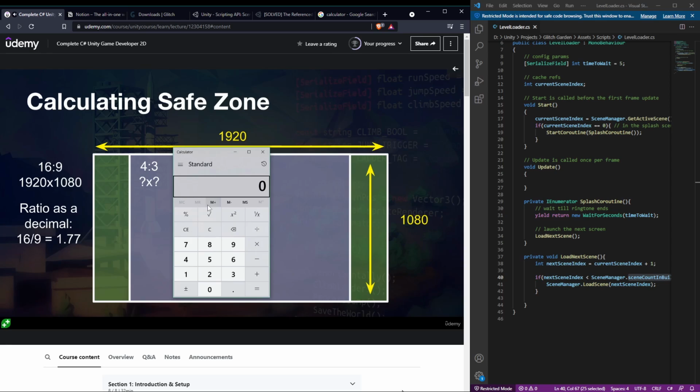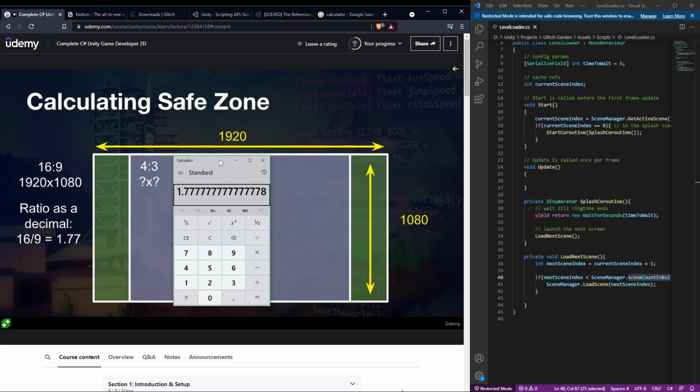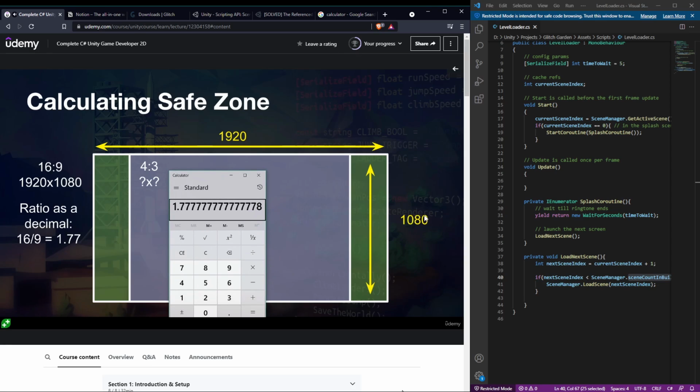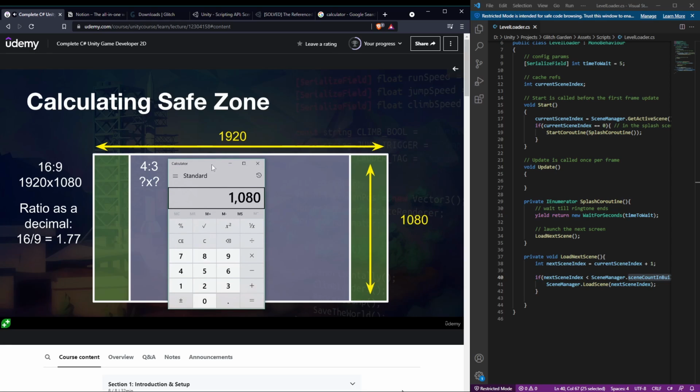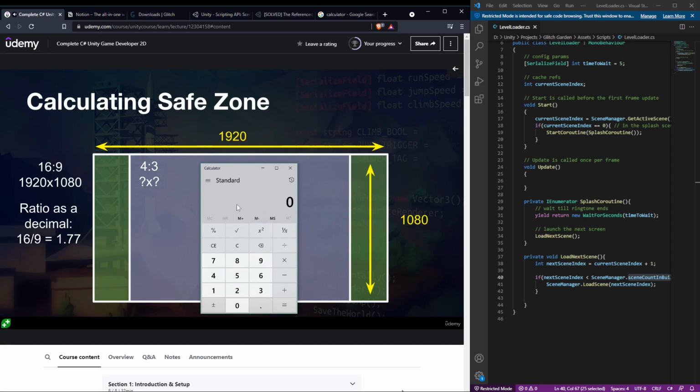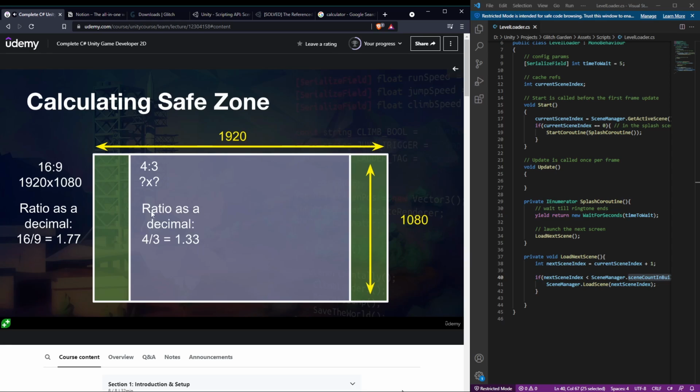Do we just multiply 1920 by 1.33? So 1080 times 1.33.